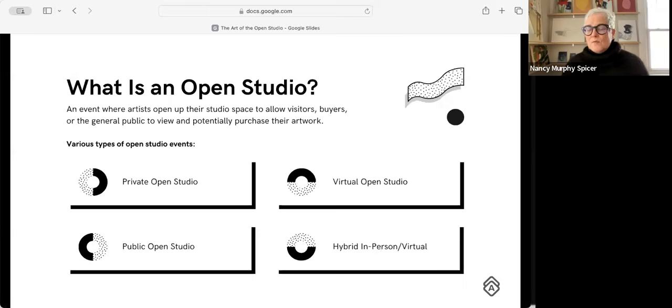I found that almost every year something would happen. There'd be a new collector or a curator or a gallerist would come through. So there was almost always something kind of emphatic that happened for my art career as a result. Plus it was the one time of year when all the artists connected. We had pizza and quick walkthroughs the night before. So you just got to lay eyes on all your colleagues and see what they were doing.